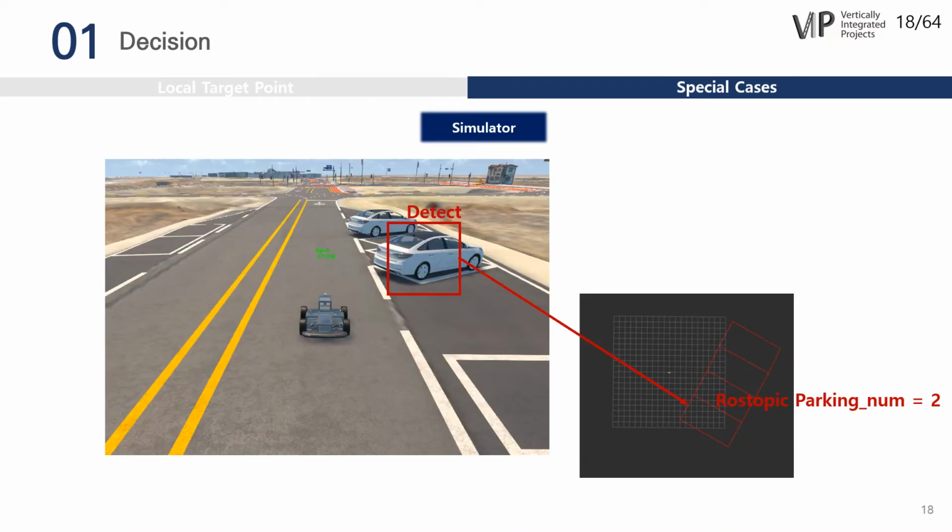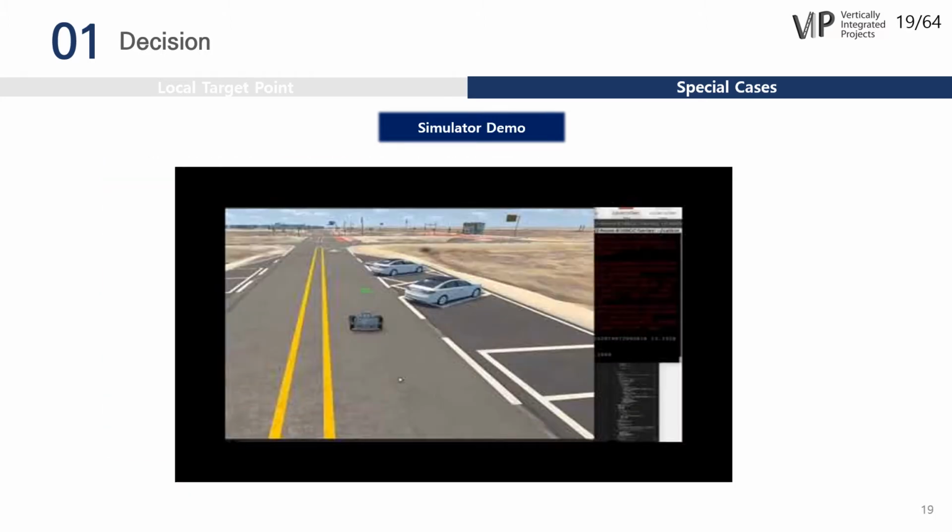The following is an image on the simulator. At the lower right corner, the coordinates of the obstacles are received. The red is the parking space, and the white dot is the information of the obstacles, although it is hard to see. This is an overview demo video of parking.